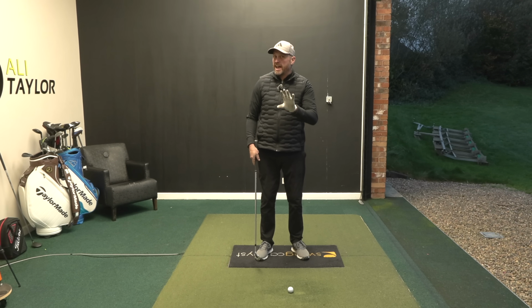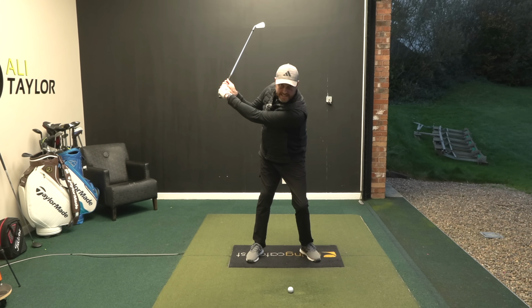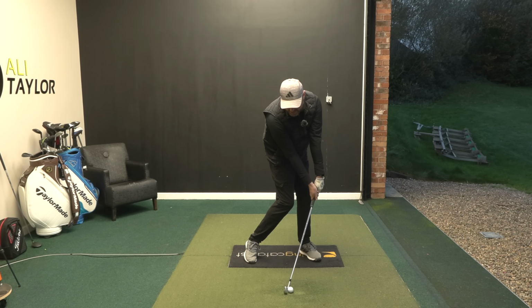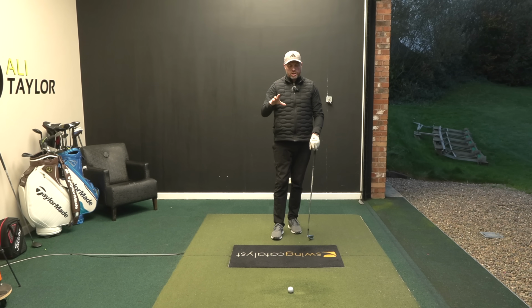Now the difference between that and a great ball striker, not a huge difference on the way back, but with the good ball strikers, you see the weight shift into that lead side very early, the body start to unwind through the shot, and you see the shaft lean forward much more, and just an incredibly different impact position.